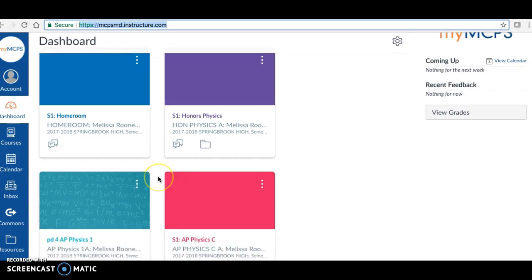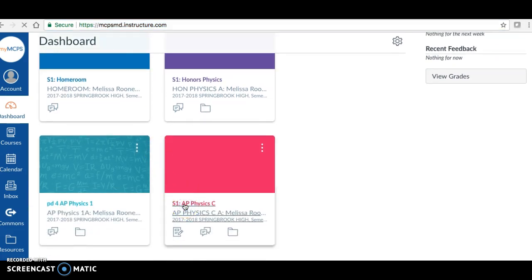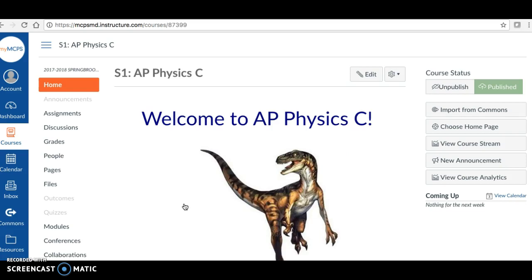So I'm going to go ahead and choose one of my classes. And what's going to happen is, if you look here on the right-hand side of my screen where it says course status, this is what my previous email was about. Please make sure that your green published box is checked. Otherwise, students and parents won't be able to see your course. And it might lead to a lot of questions about where to find course information, and you might have a bunch of wonderful, amazing pages and assignments made, but until you check that published box for your course, no one can see any of those wonderful things.